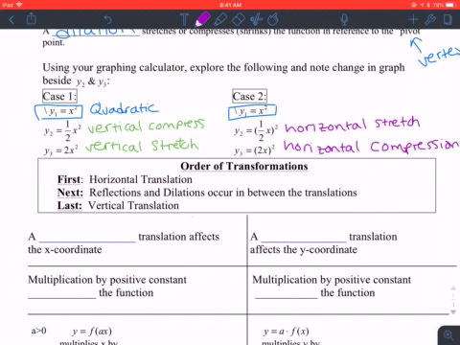And notice we're going the opposite of what you would expect. So we see a fraction. You'd think it would shrink the graph, but it's actually stretching the graph. And then when you see a number greater than 1, you would think it's stretching, but it's actually compressing or shrinking. So it goes with the theme inside inverse. Remember, if we did x minus a number, we were actually moving to the right. So the inverse, the opposite of what you would expect. The same thing goes with dilations.